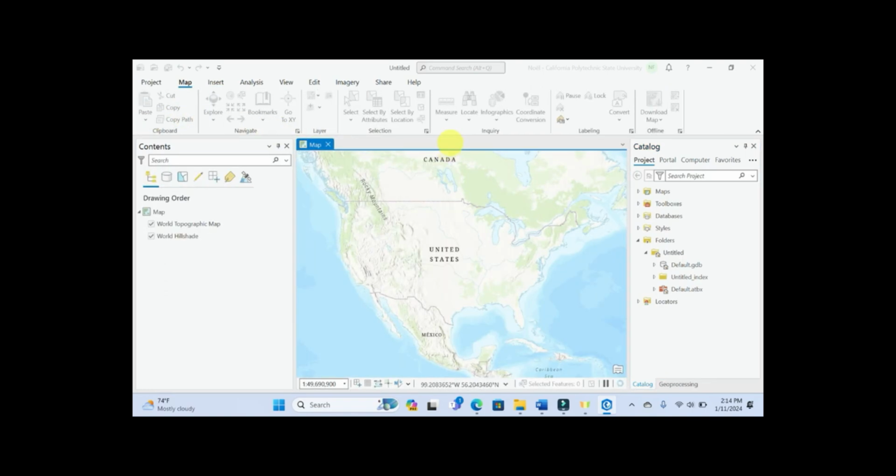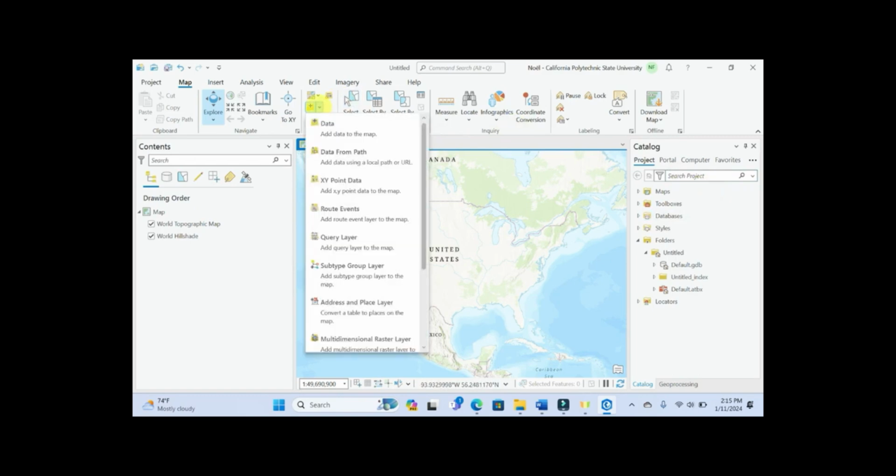And in ArcPro, there's always a couple different ways to do one thing. I like to add data using the folders. So I like to have my data downloaded onto the C drive, and then I'll connect to that umbrella folder. But you can also add data with this button if you'd like. Whatever you're used to, whatever you were taught last semester, if you like that, then please feel free to continue that method. But for today, we're actually going to add data from ArcGIS Online. So this is going to be another test to make sure your ArcGIS Online account is up and running.